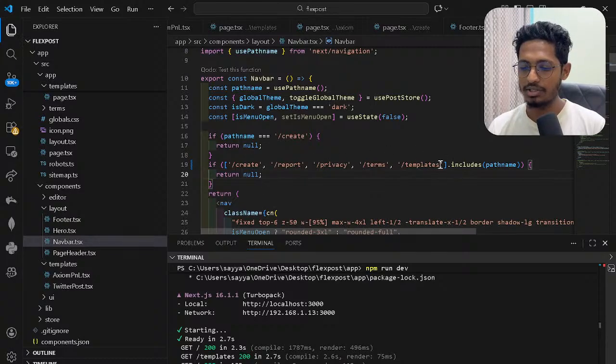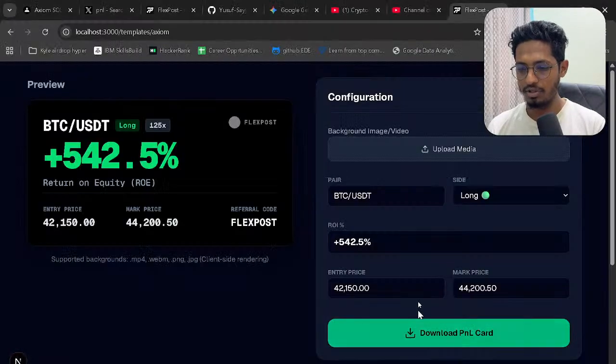Okay, so we can just add here the path of our page, like slash templates slash X. Okay, and now it will not show.